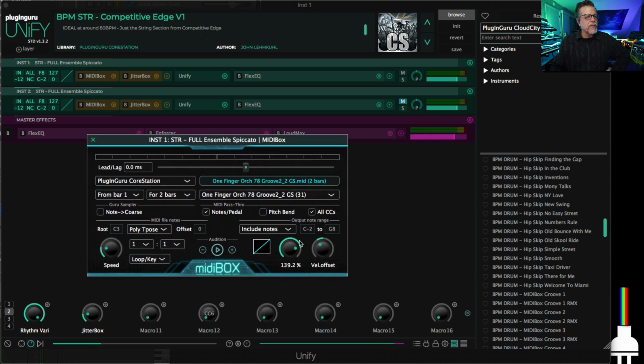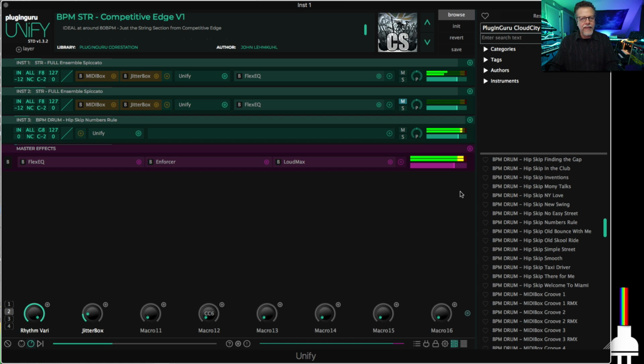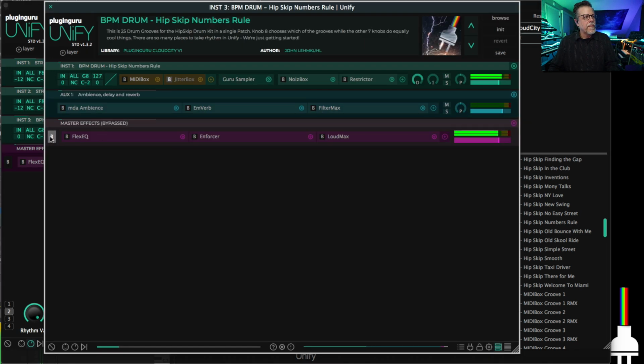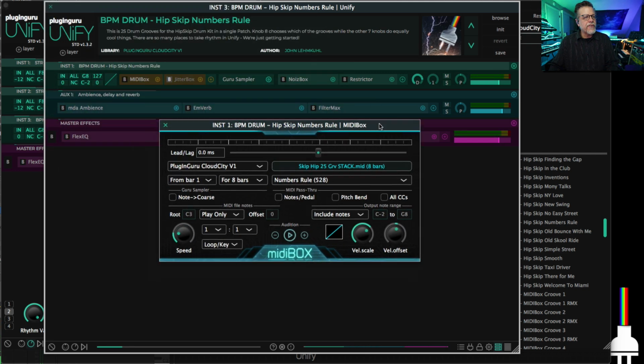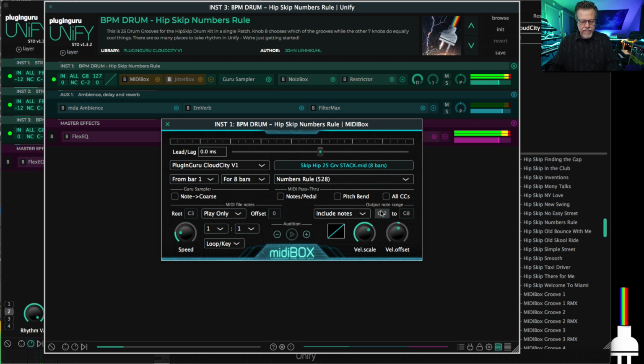Keeping our list going here, the last thing is including and excluding. This can be changed to exclude instead of include. And this is really great on drums. So let's load back up a drummer. Okay. Let's go to MIDIBox. Now the first is the include notes. Say I don't want to have that sub kick, the 808. Just take the low note range up and I'll get to a point. There it is, it's on B. If I go to C2, sub is gone because we're only including notes in this range. If I was to bring this down to something really low like here, that's just the kick, the tight kick and the snare.